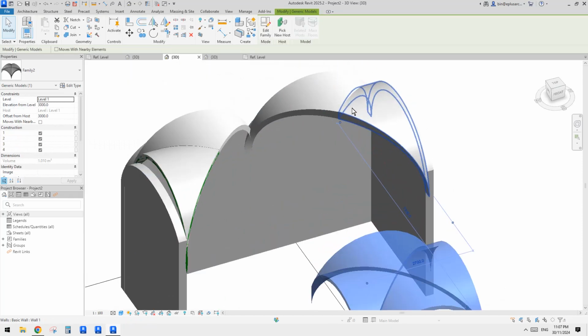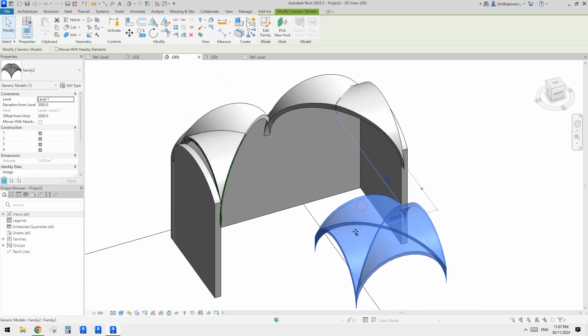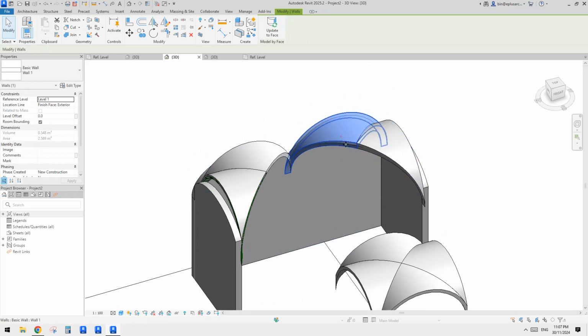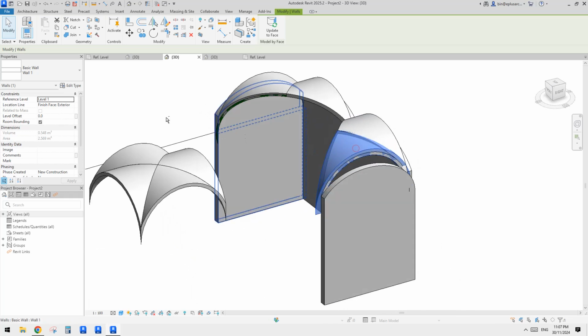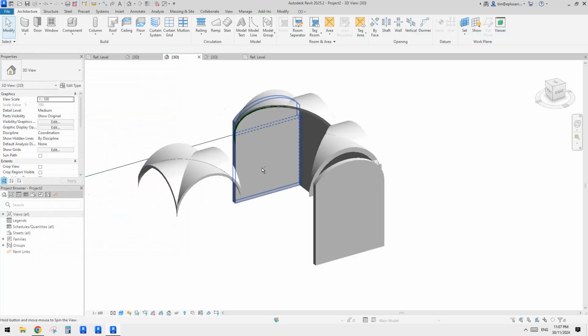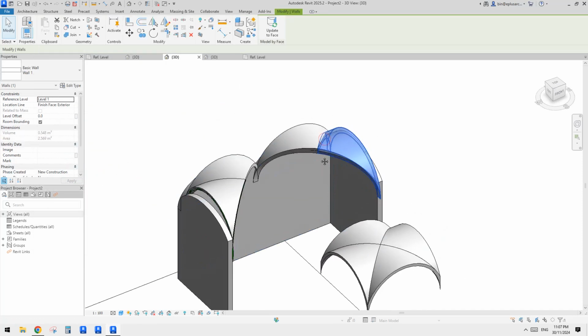So in case you don't want to use generic model, you want to have some system family, which you can adjust all the layers, like finish or structure. And I think this is it.